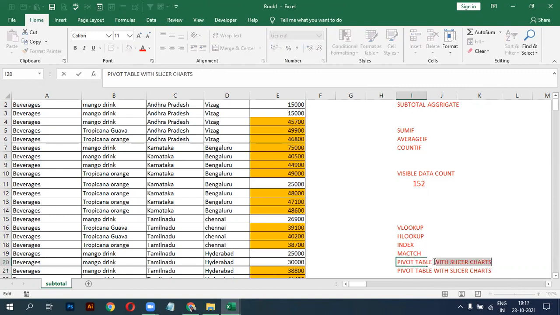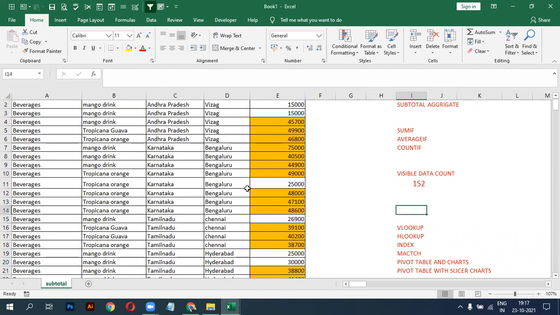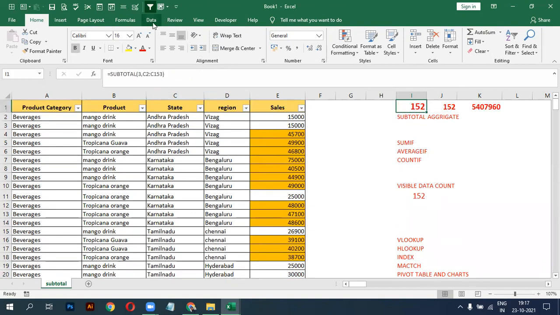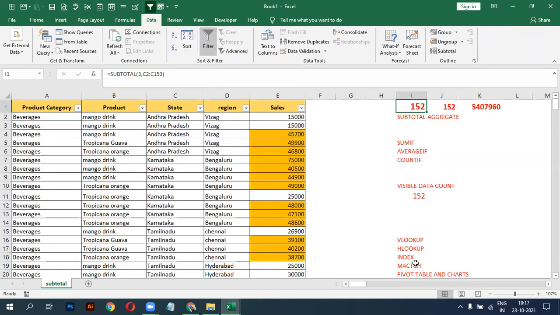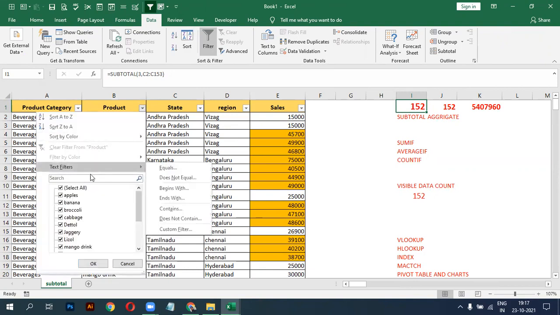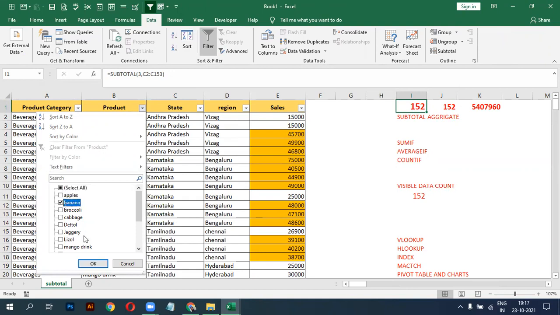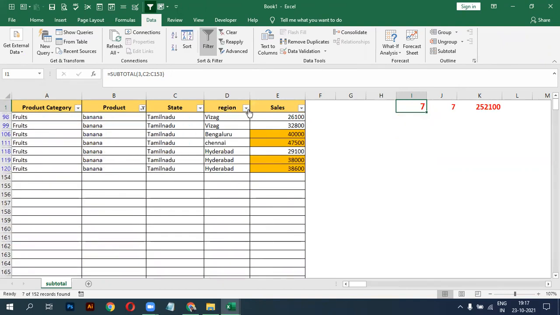Pivot table, we can write that table. Charts are the same. If you know the pivot table with chart, we can join it with the slicer. Slicers are also an advanced filter. The filter is only within the database. You know this is the filter in the data tab, but slicers are the most advanced filters. Once you know the slicer options, you can filter one column by another column. But otherwise every time you come to the sheet, you unselect, again select banana, again select one more state. So every time we are modifying only within the master data.